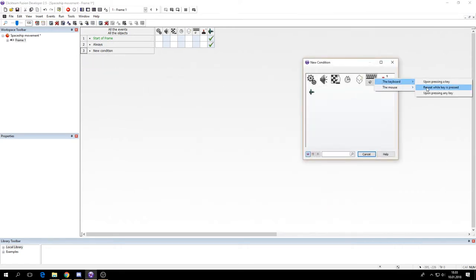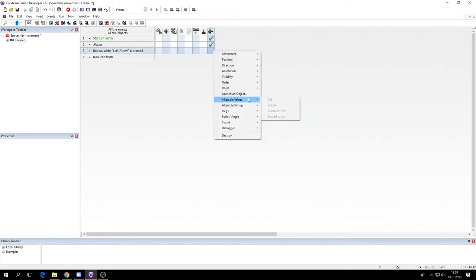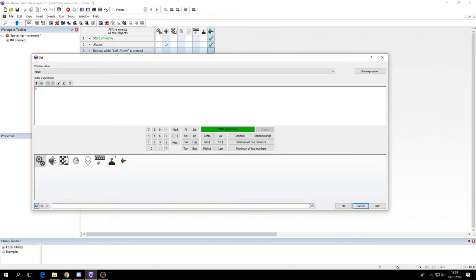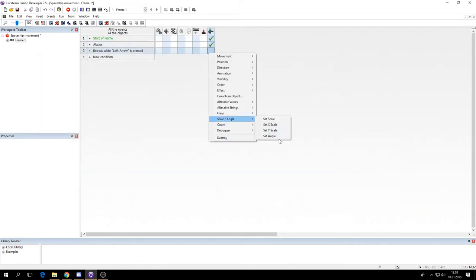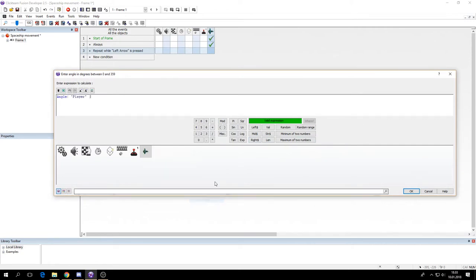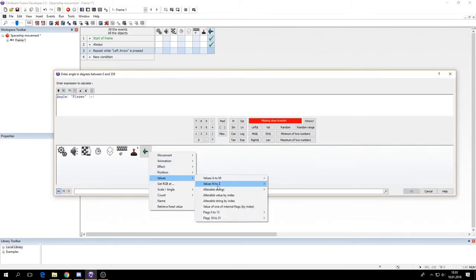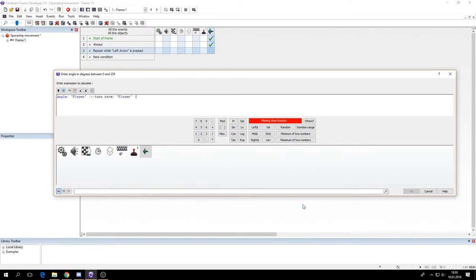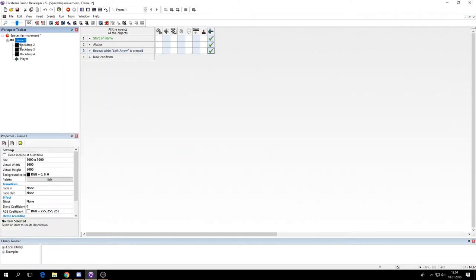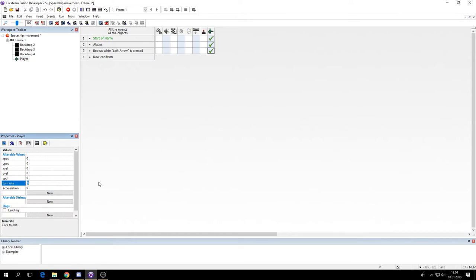So let's say when we hold down the left key, we will set its angle to its angle plus its turn rate times 0.1. The reason we multiply it by 0.1 is because then we can use a higher value on the spaceship for its turn rate. We could have like 23 here and it would add 2.3, but we can't have 2.3 here.